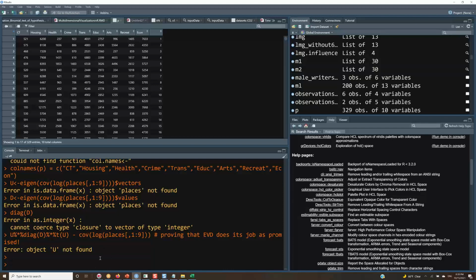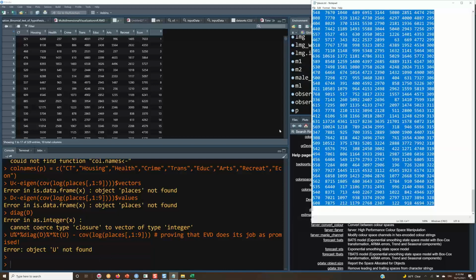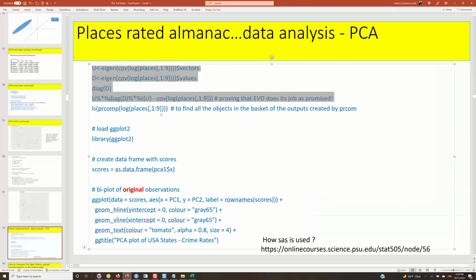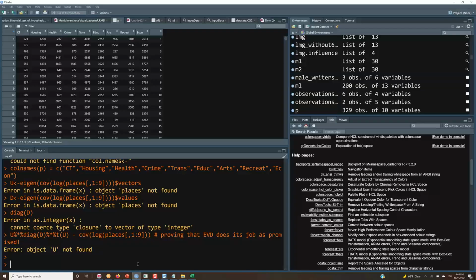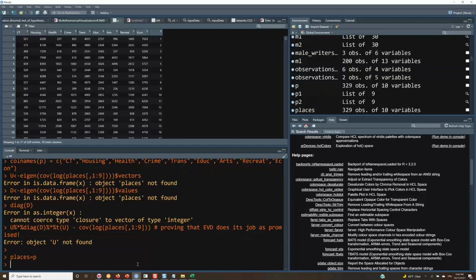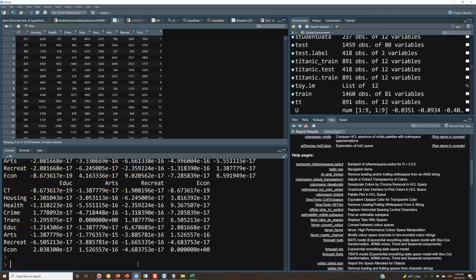Oh, places is not defined, of course. It is P, remember that, it's not places. So in order not to bother with that, I'm going to make P the same as places. Now I do Control V, everything is done.